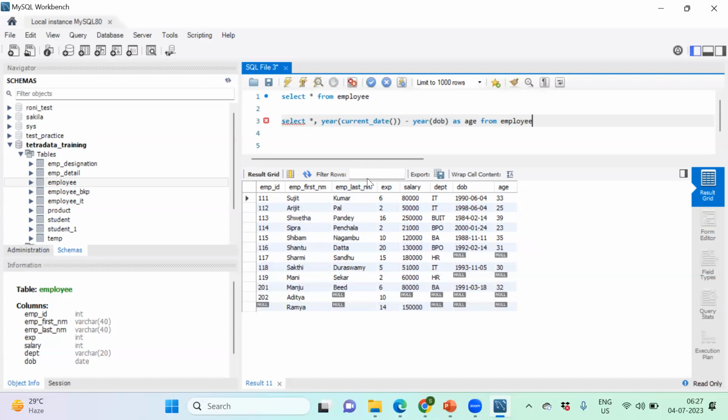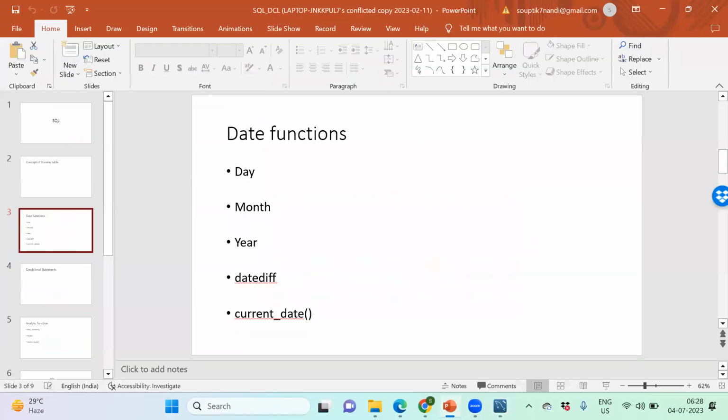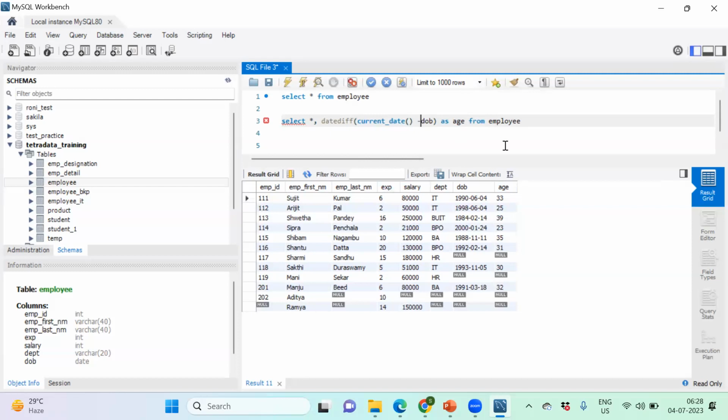To remove this issue, we can do some more manipulation. Let's not extract year first here. I'm doing the date diff operation. Date diff, okay. Let's run it.